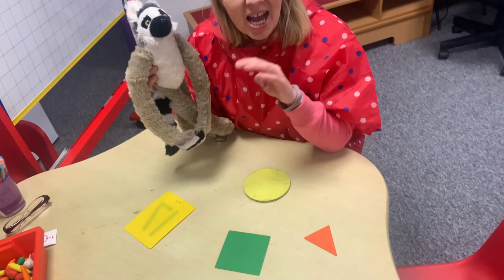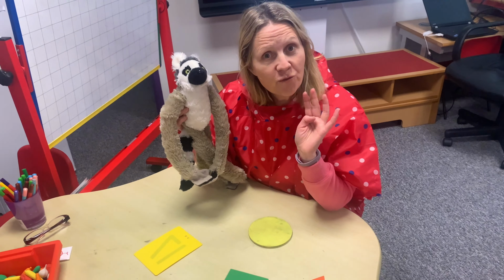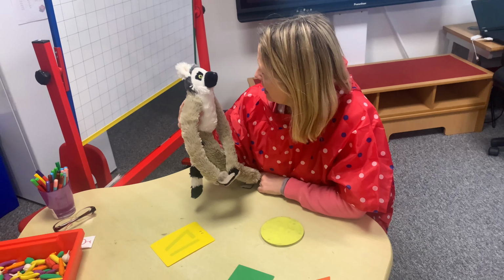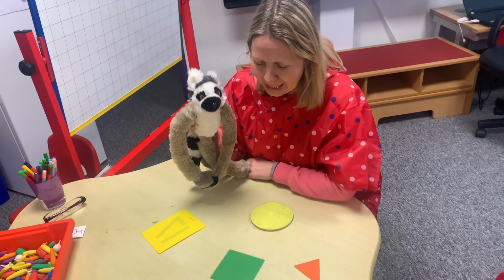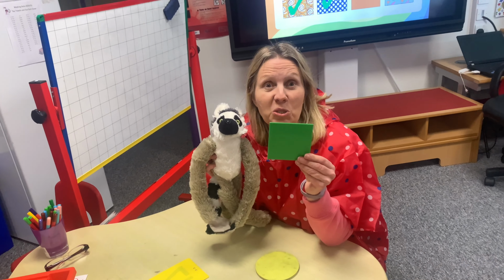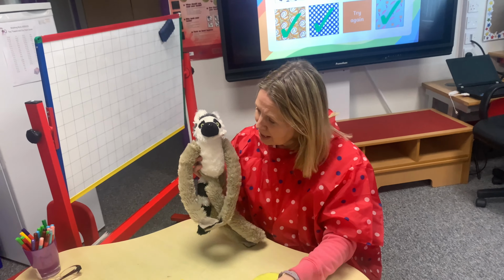The last shape has four sides, four corners, and the sides are all straight and they're all the same size, Lenny. Lenny thinks it's this one. Is he right? That's right, it's the square. Right, thank you for that, Lenny.